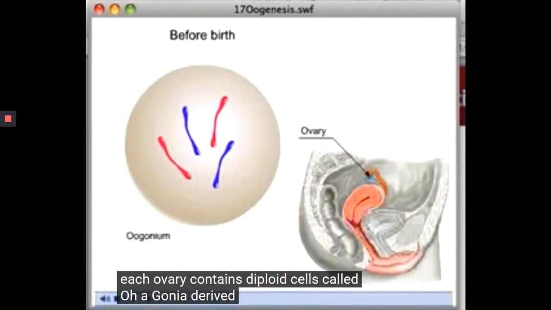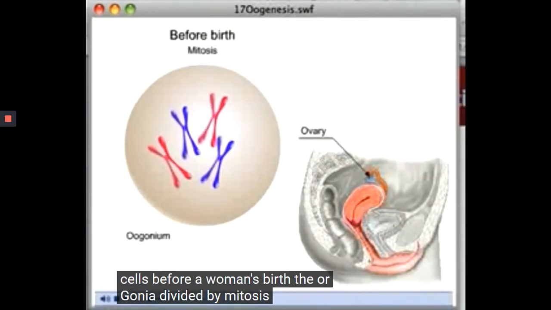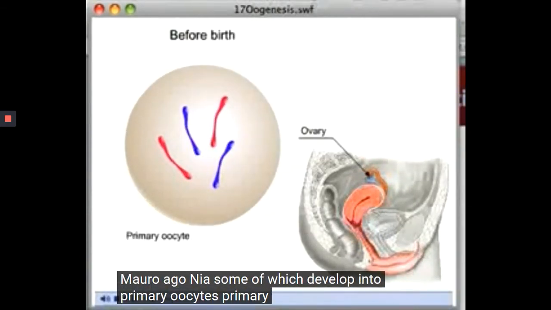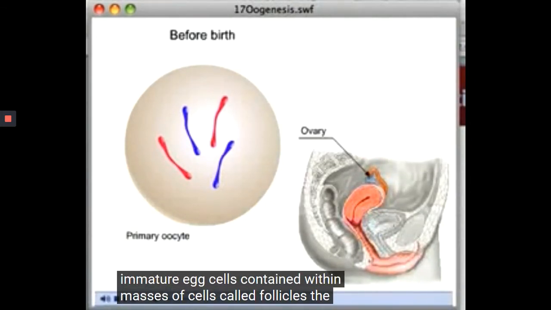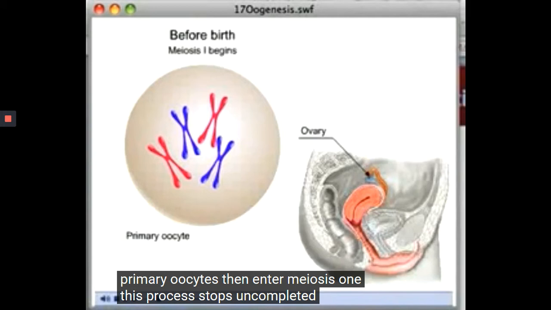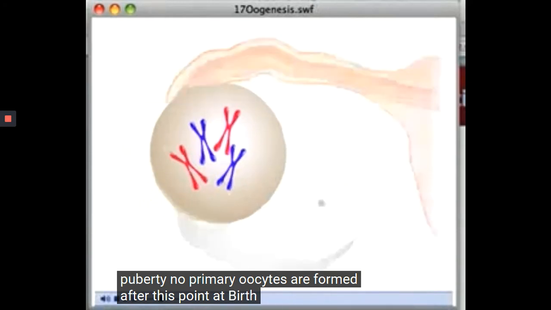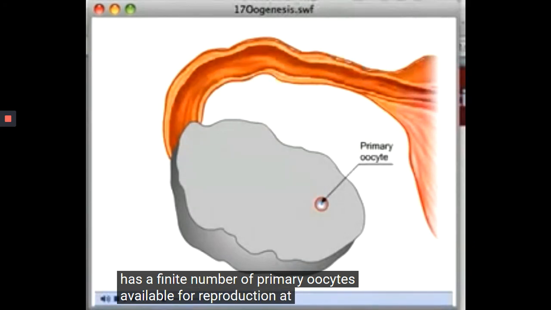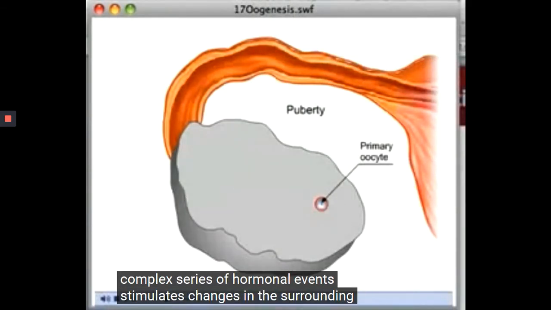So you can see the side view of the female reproductive system showing ovaries with oogonium, or the diploid germ cells. They will undergo mitosis several times before birth and form many primary oocytes. Once you're born, whatever number of primary oocytes are already formed will only remain. Now these primary oocytes will just initiate their meiosis 1, but that meiosis 1 will halt at prophase 1 stage, and it will remain in a halted condition till the baby girl reaches her puberty.